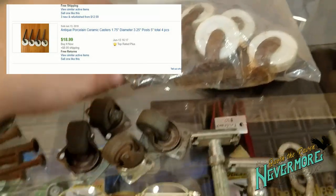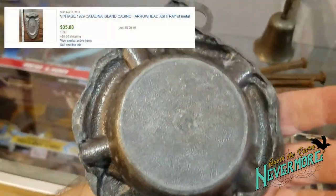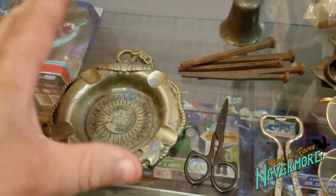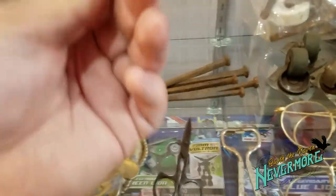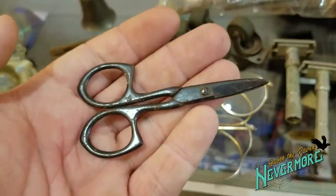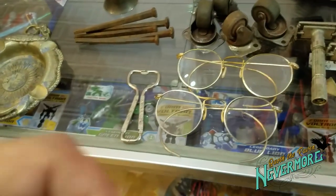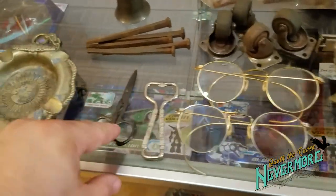These are all ceramic casters and they are in really good shape. This is an ashtray from Catalina Island — it ain't really worth much. I don't know if I'll even try to sell it, but if anyone's interested I would sell it cheap. And then I've got this little bell here, which needs to be tightened up a little bit — I kind of like it though. Got these awesome little scissors here. These things are so cool. I love the look of them. I don't know what they would be called — probably little sewing scissors.